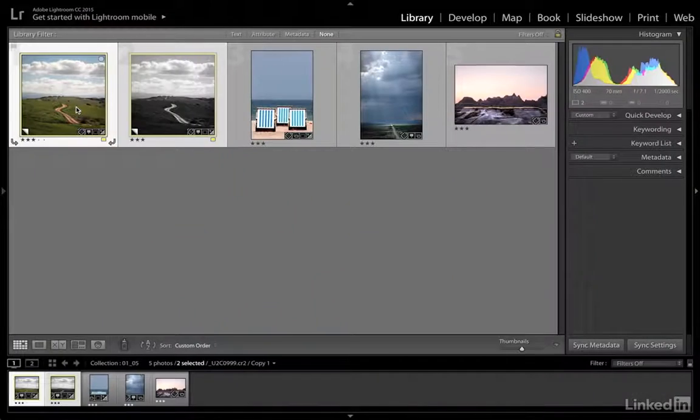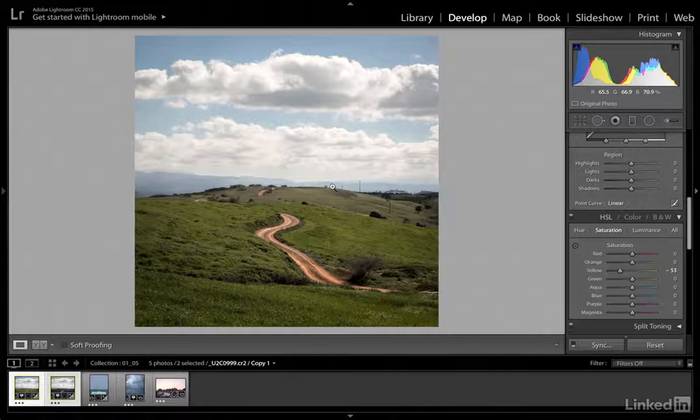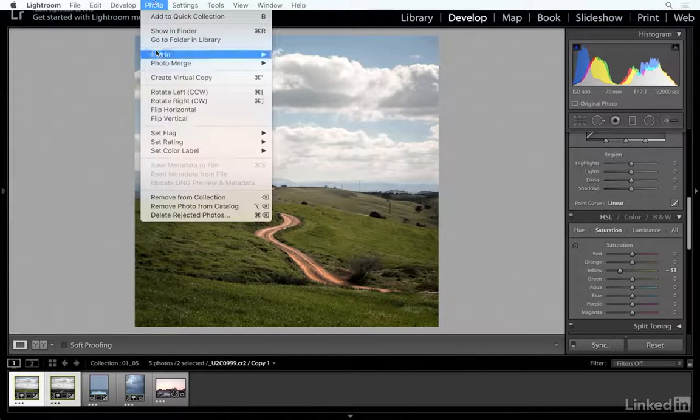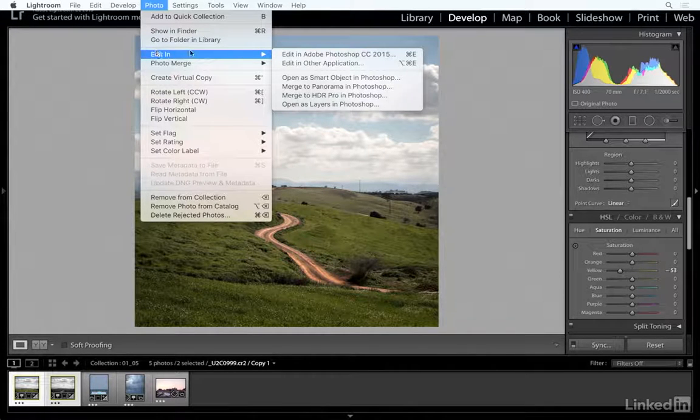Adobe knows this, so they have built a round-tripping process into Lightroom, and by that I mean a way to take an image on a round trip from Lightroom into Photoshop and back into Lightroom. As an example, let's say this image that I was working on earlier. If I want to take it into Photoshop, maybe there's something I want to do here that I can't do easily in Lightroom, like I mentioned earlier, removing all of those telephone poles. I would like to do that in Photoshop. I can do that using the Open in External Editor command.